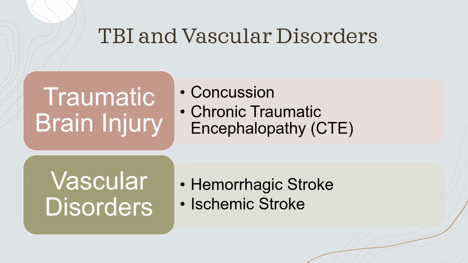And with stroke, the symptoms and the severity are wide ranging depending on where the stroke happens. Maybe not surprisingly, whatever function that part of the brain does is going to be impacted, right? If you have a stroke in the left hemisphere in the language areas, then you're going to have issues with language. If you have a stroke in the part of the brain that controls motor movement, then you might have paralysis. So it really depends on where the stroke happens, how long it lasts, and how severe it is.